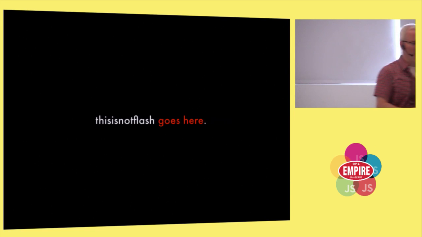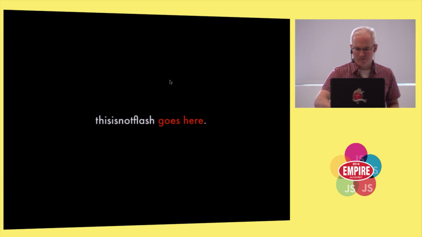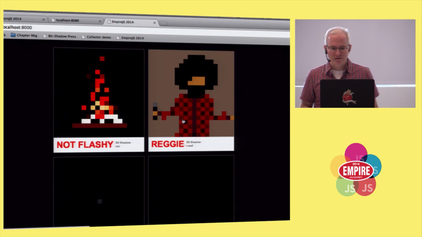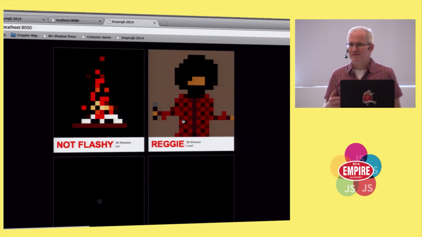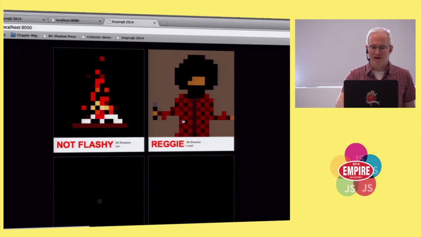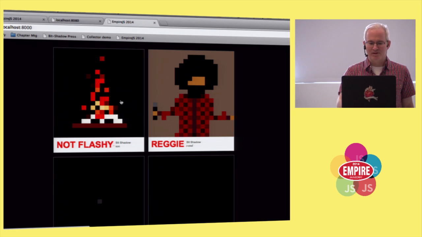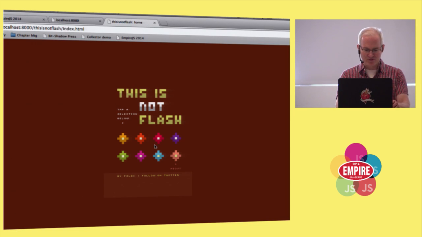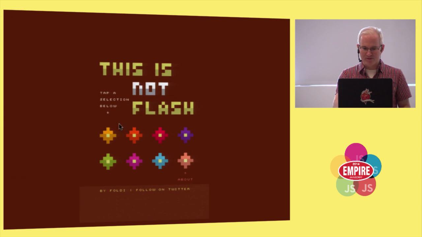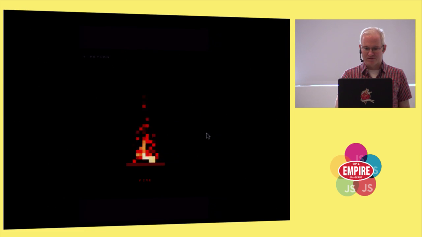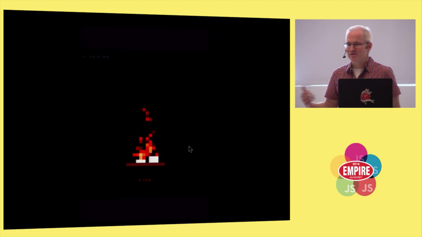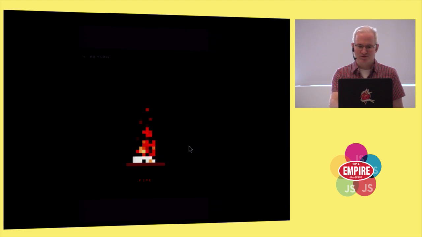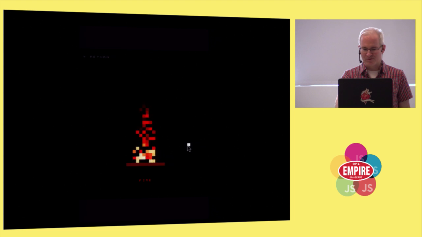I'll show you an example really quick. This is also about the time that Apple announced it was going to block Flash on iPhone. I thought it'd be really funny to make something called This Is Not Flash. This is just an example of divs animating, and their classes are changing so fast that it creates this illusion of fire, and there's a little interaction.